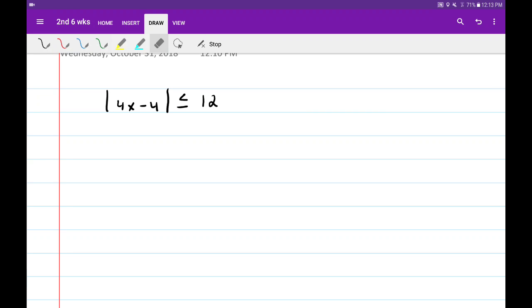Here we're going to solve an absolute value inequality. This is going to be case one that we talked about, which is a between two number solution case. And this is from your homework.